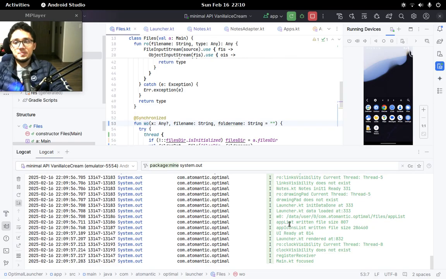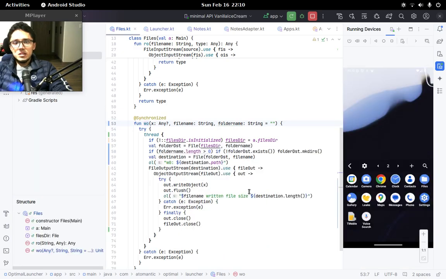But yeah, I guess somewhere along those lines we have a problem. The thing is, probably it can be, maybe, because of this thread.